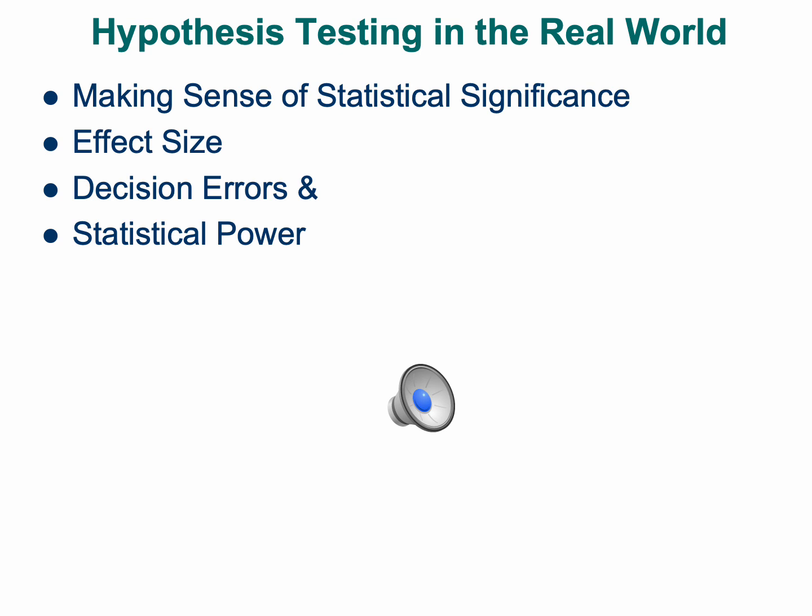This section is part of hypothesis testing. What I'm going to do is go through some major concepts in hypothesis testing and go through each one much more systematically than I've done already. And these are the concepts of statistical significance, effect size, decision errors, and statistical power. So I'll go through each one of these and explain them in more detail.